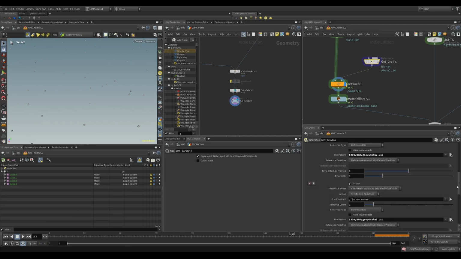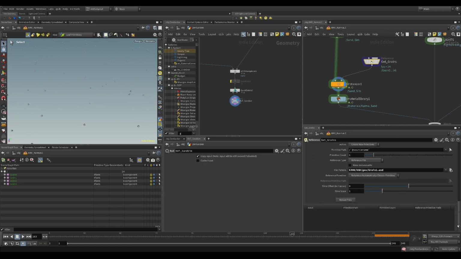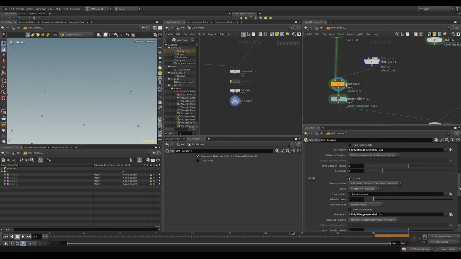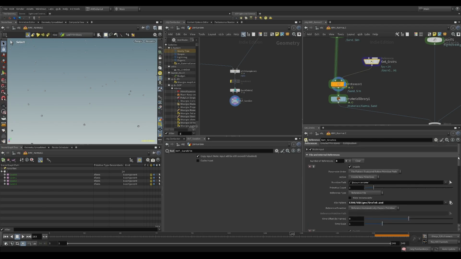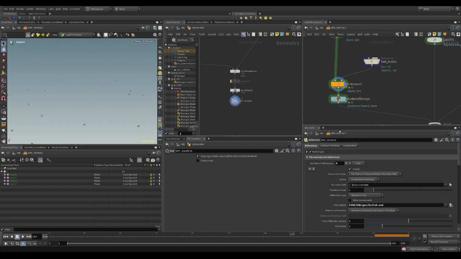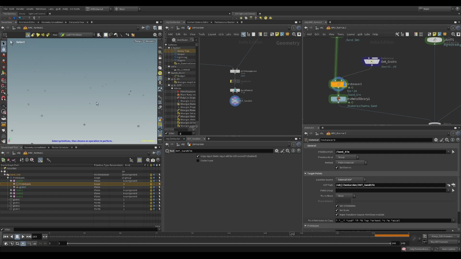So yes, we have 4 files here: grain 1, grain 3, grain 2, and grain 0. And this one looks pretty good.